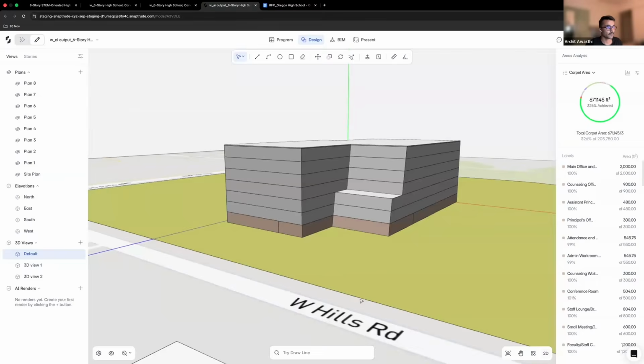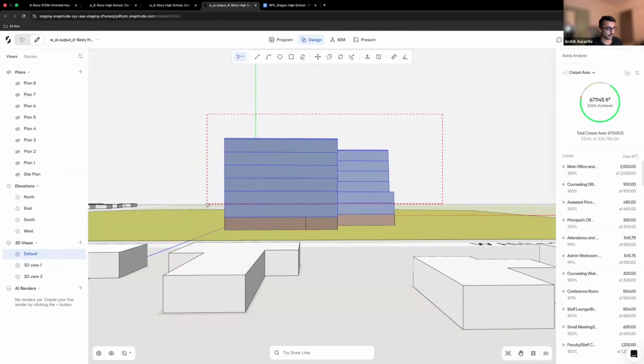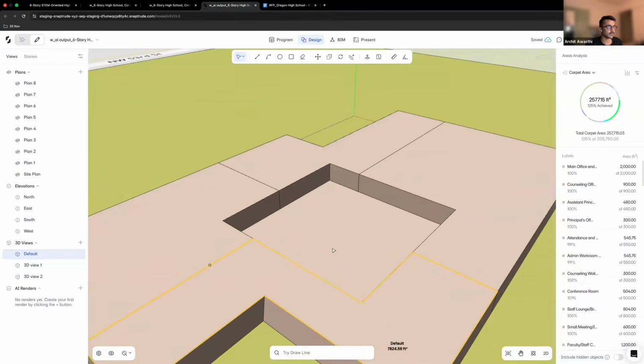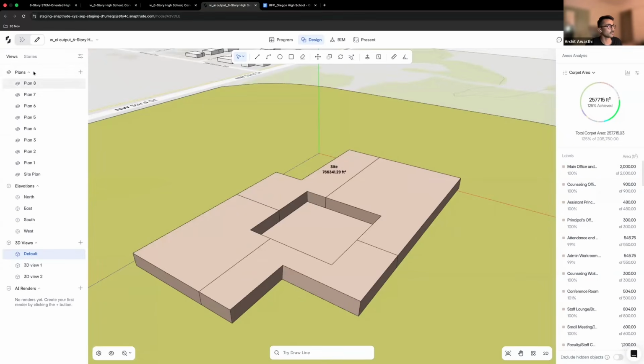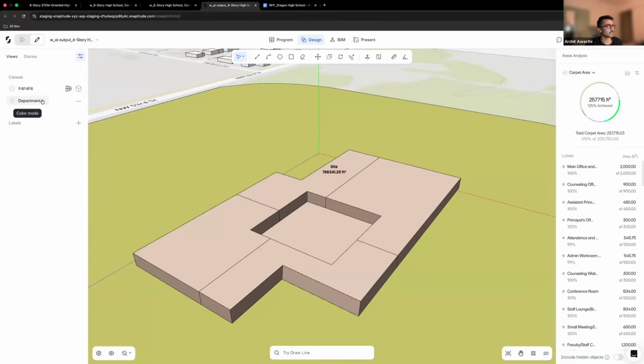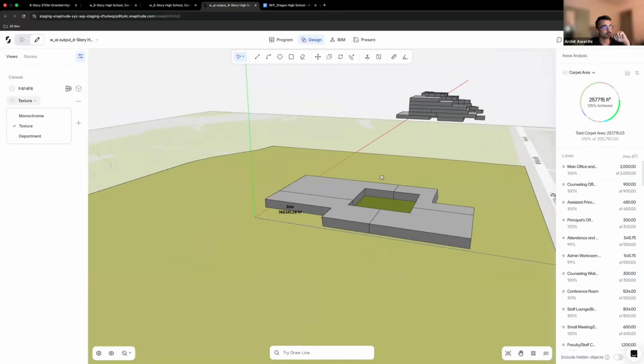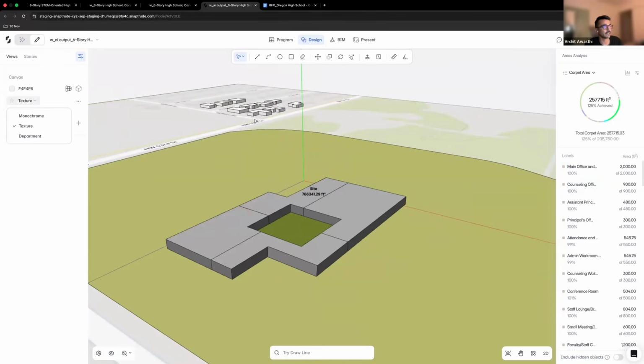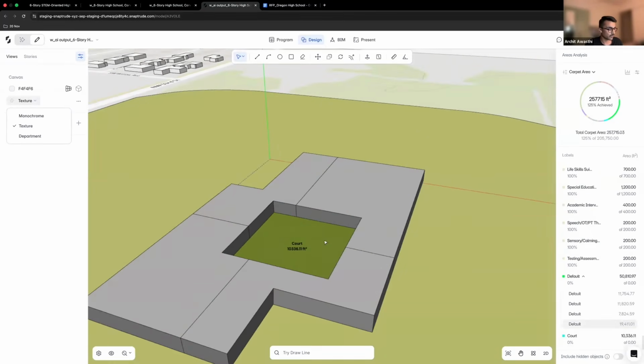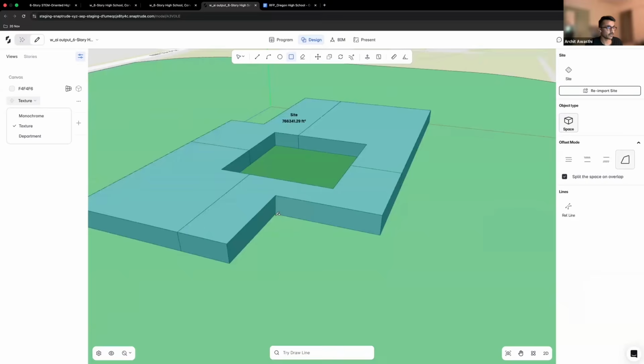And let me just hide these. You'll be able to see that it has created a court here. You can also start doing some of your landscape planning. Excuse me if I'm skipping through a lot of the steps here, but what I just did is go to view settings, and in department, I chose texture. That basically allows me to view all the textures in the model. Earlier, it was set to department, so I was seeing each department as a separate color. And over here now, you'll be able to see that the court automatically has a material to it.